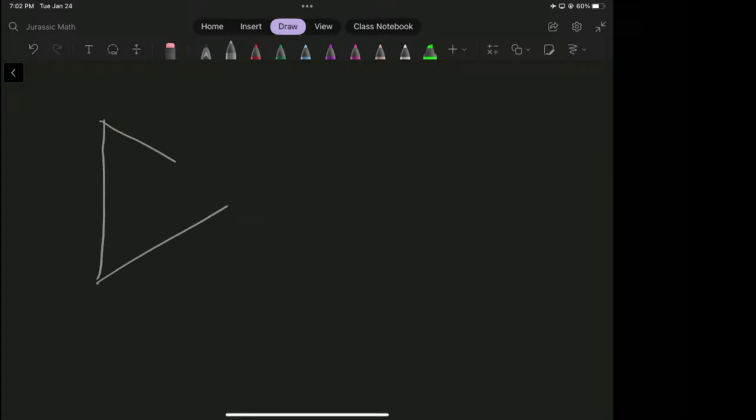So like always, my first step is to draw the triangle and draw the picture. I always start off by doing that. And then they gave us some pieces of information. They also gave us our very first part of our flow chart. So our flow chart is 4 boxes. The very first box is going to be what's given.